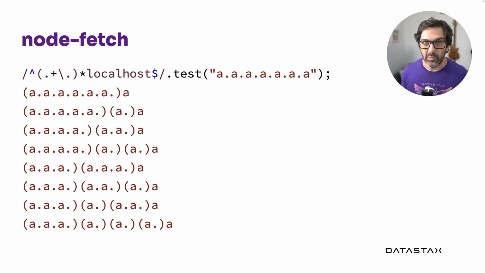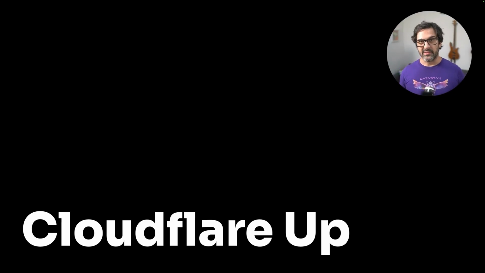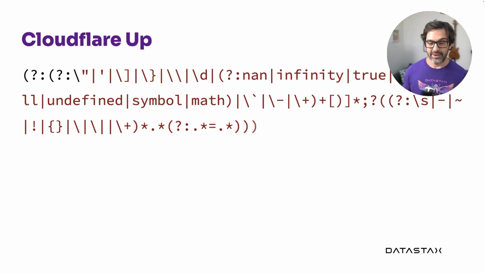Let's talk about this in the real world, though, with what I like to call the Cloudflare outage. This was an issue that happened with Cloudflare that took down most of Cloudflare's services for an extended period of time. This was the regular expression that achieved that, and it's kind of a complicated one. So in this case, if you are dealing with complicated regular expressions, it's, I think, good to visualize them.